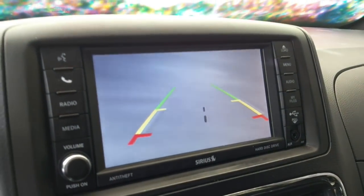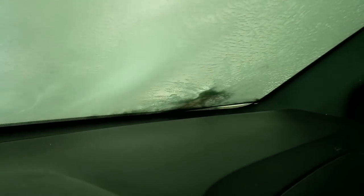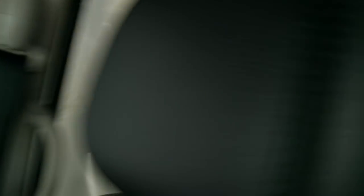Holy cow. The coverage is actually good — it just stayed there for a while at the front and just dumped a lot on the windshield. I don't know if it got the hood very well. I can hear — the microphone probably doesn't pick it up — but I can hear pieces of the ice being blasted off the vehicle. Hopefully you can hear the ice sliding off the roof.